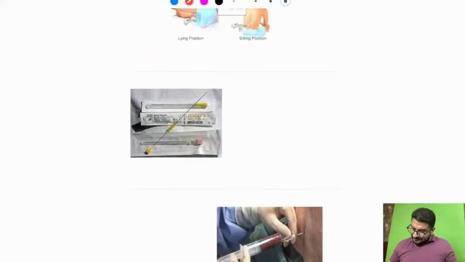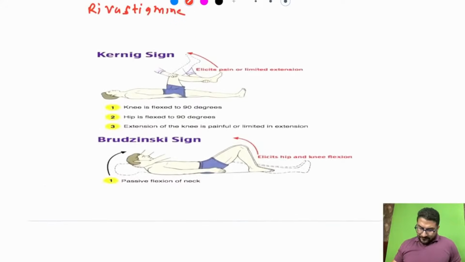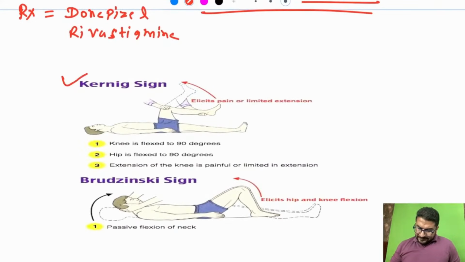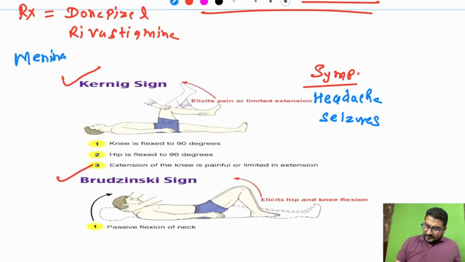So from meningitis they ask you a lot of questions in exam, but basically यहाँ से question आता है आपके CSF findings से. So just look at this Kernig's sign and Brudzinski's sign. These are two signs. And if I talk about symptoms which the patient will have, you can notice there will be headache, seizures. So these are the two main symptoms. कभी कभी vomiting भी आती है. So these are the symptoms and signs which we see in meningitis.